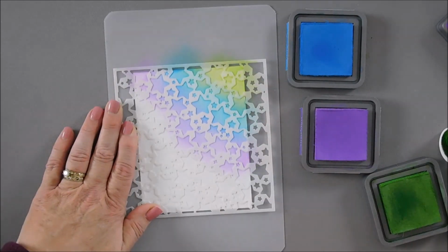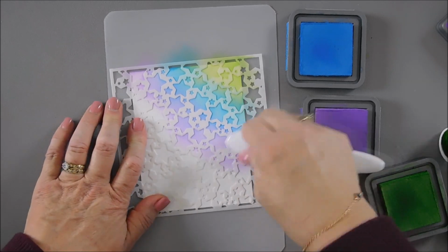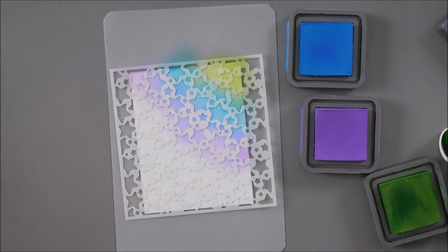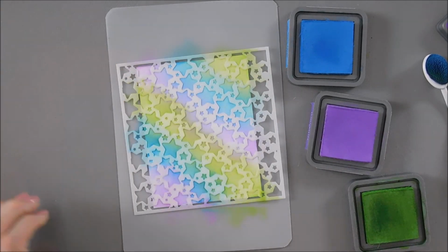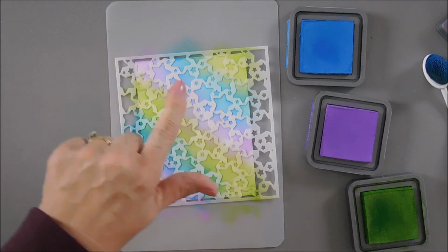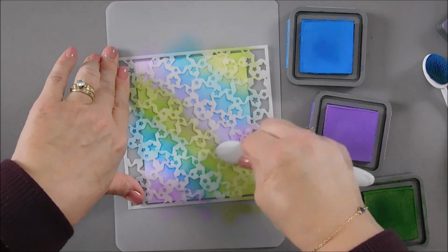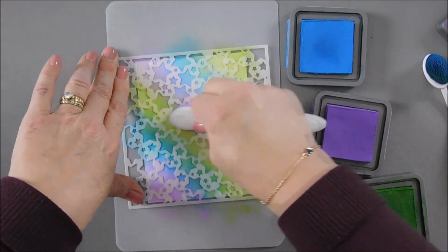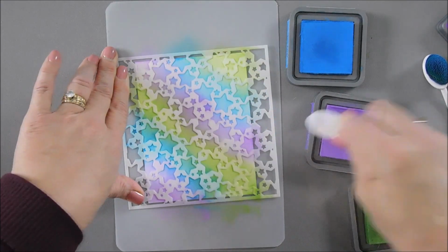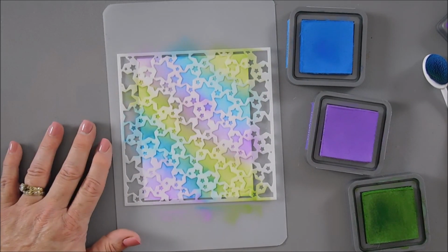I love this. And then we're going to repeat with the green. Wonderful. You can see the diagonal stripes that we created. And of course you can intensify these colors or make them as bold or as soft as you like. But I think for New Year's we're going bold.